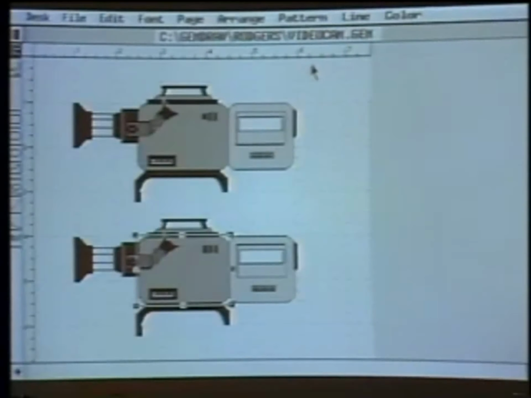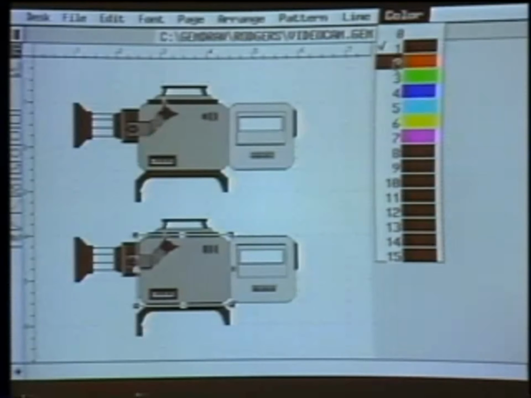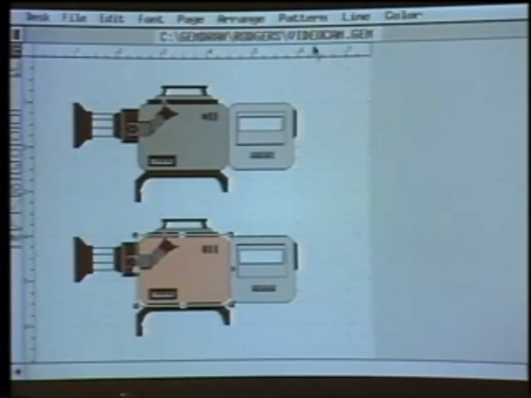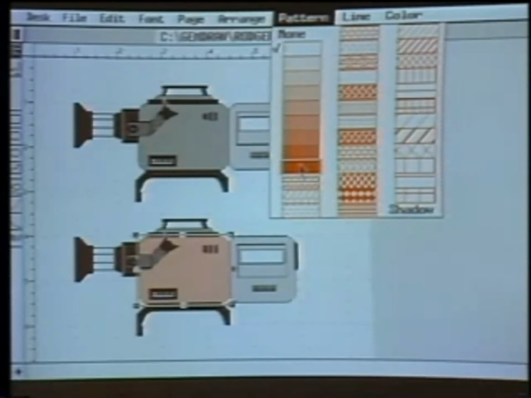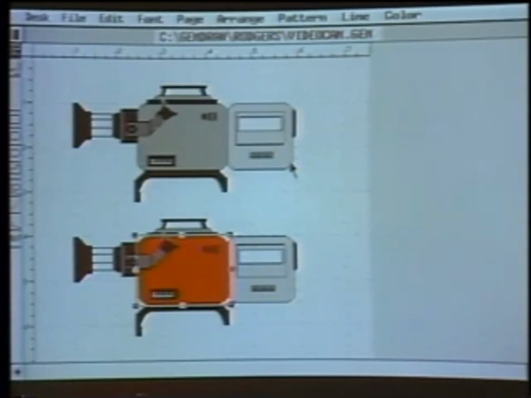That's right, and we've actually selected one of those objects here, and then we can come over here and give it a color, like so. So we've got a red body. So you draw it in black and white, and then you can add the color. Or you could have drawn it in color as you were going along, but you can add the color at really any point in the process.